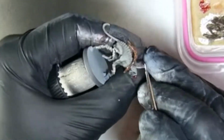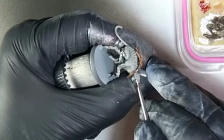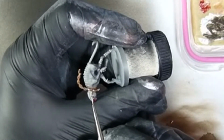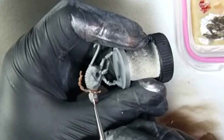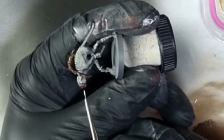So here we're just picking out the eyes and the mouth because we're going to do a glow effect on them. I'm just using the white primer, Vallejo white primer. Any white paint would be fine here. And I'm just picking out the eyes and the mouth. It gives us that base level ready for our glow effect.